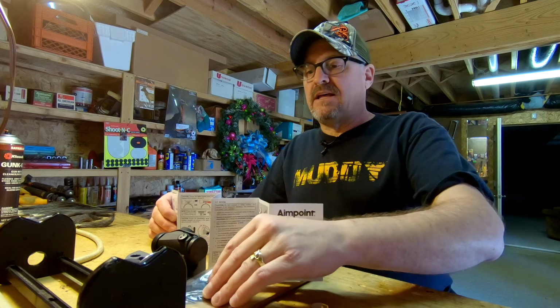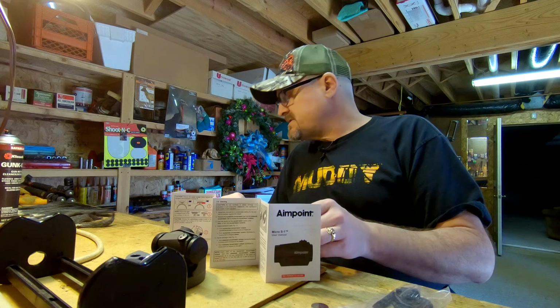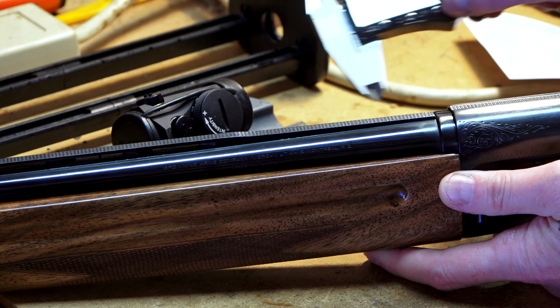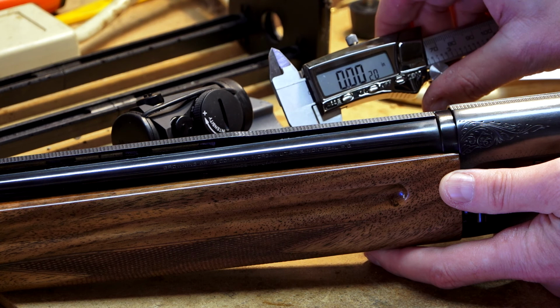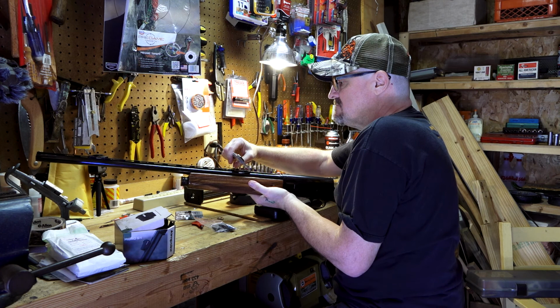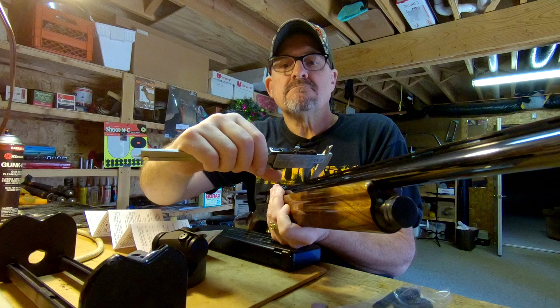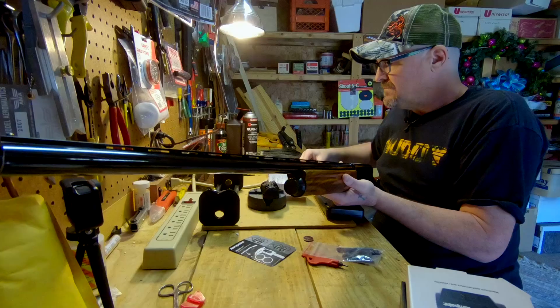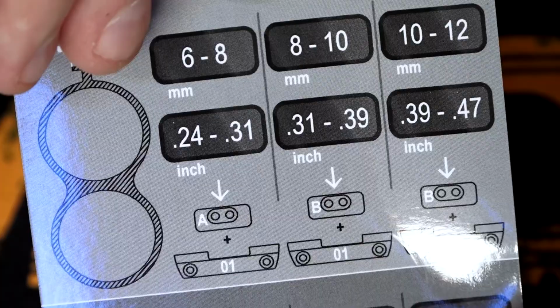So we have base plates in this little package here. So we're going to measure out with the caliper the size of the vent and the rail, and then get started on getting this all screwed on. And once we get that in place, then we can get everything rolling to get sighted in. Okay, so the caliper is zeroed, and now we're going to measure this. At 0.28 inches, we're right at the A and the plus one for the base plate, so we're ready to go.